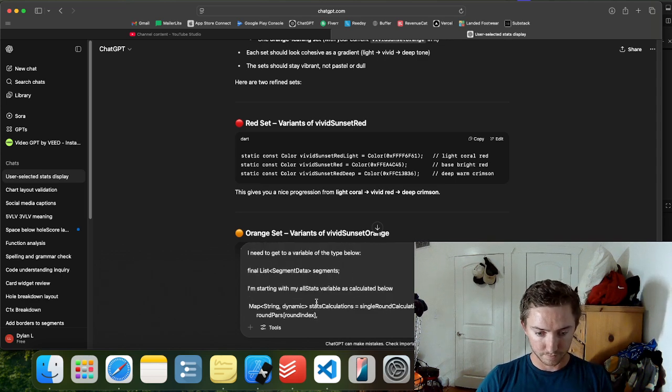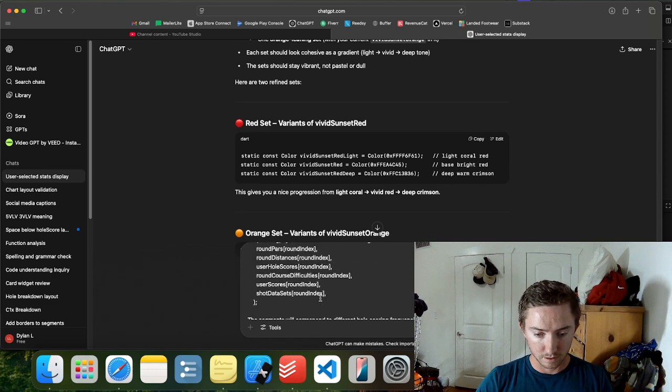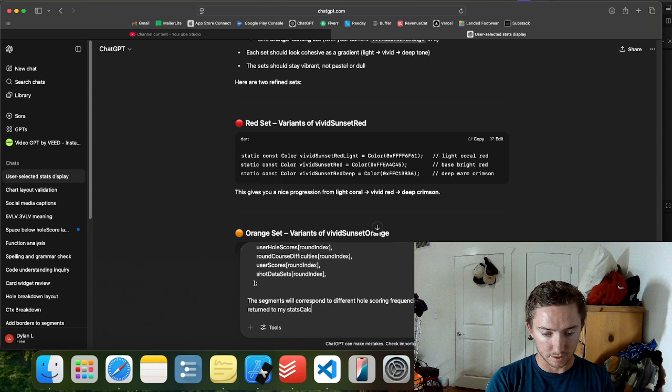The segments will correspond to different whole scoring frequencies, which are part of the data set returned to my stats calculations variable.